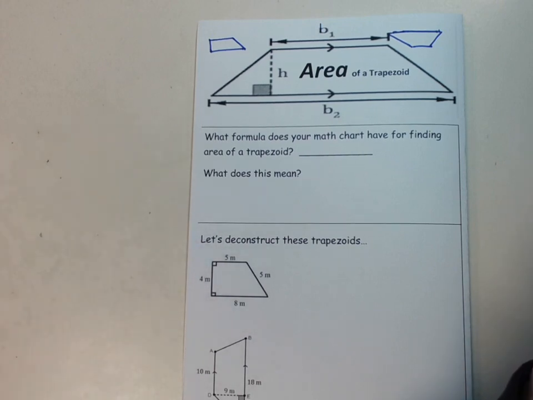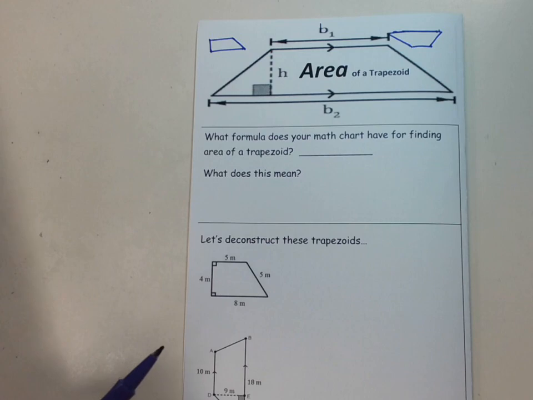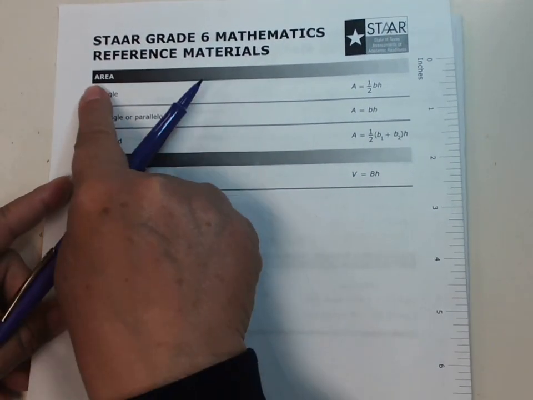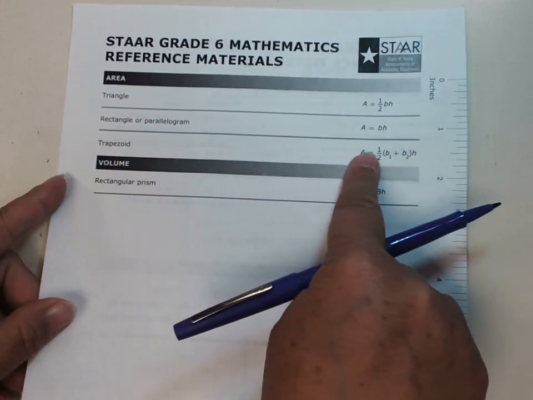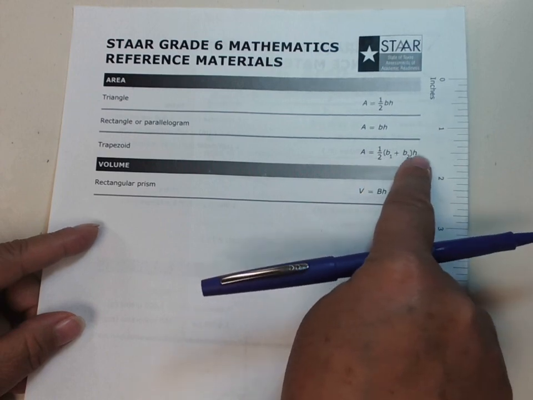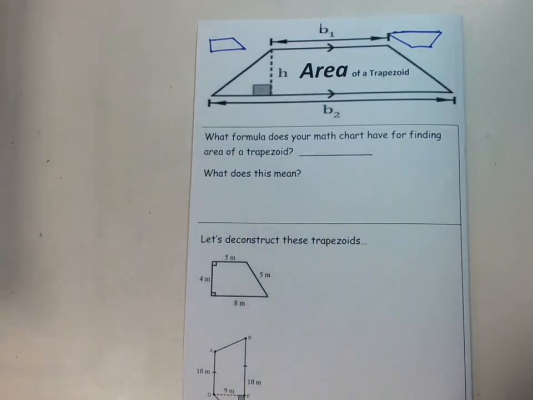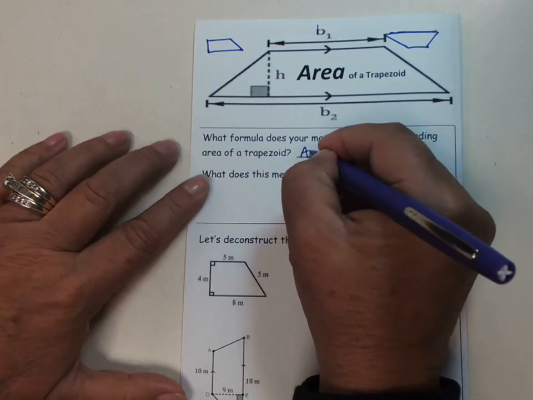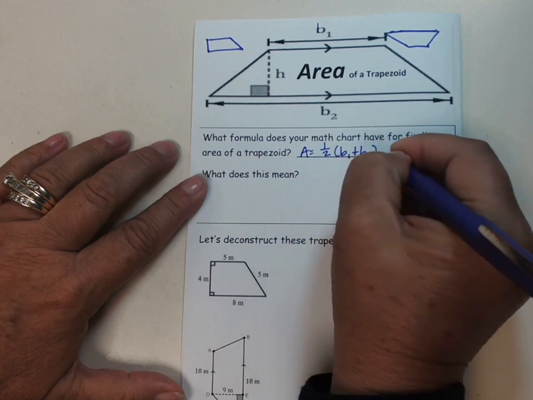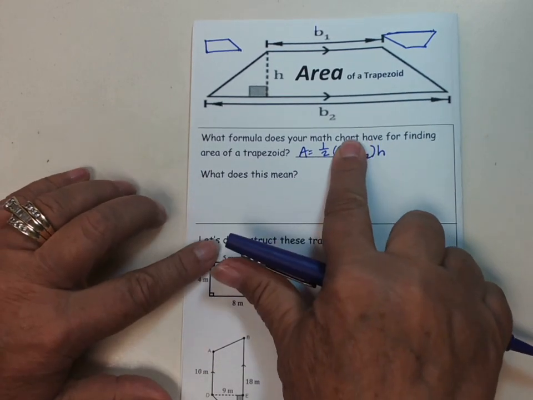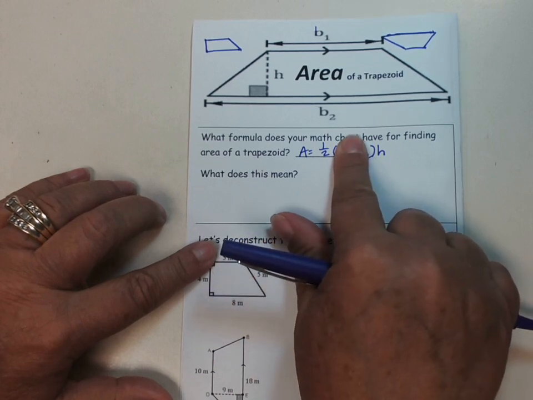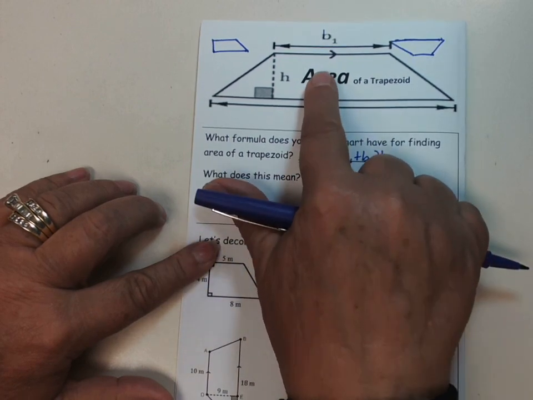All right, so the formula. Don't freak out when you see the formula. I'll explain it. Okay, so here's area of a trapezoid. Area equals 1/2, add the bases, times the height. Okay, so area equals 1/2, add the bases, times the height. If this right here was just a B, that's the formula for a triangle, right? But in this case, we have to take both bases.